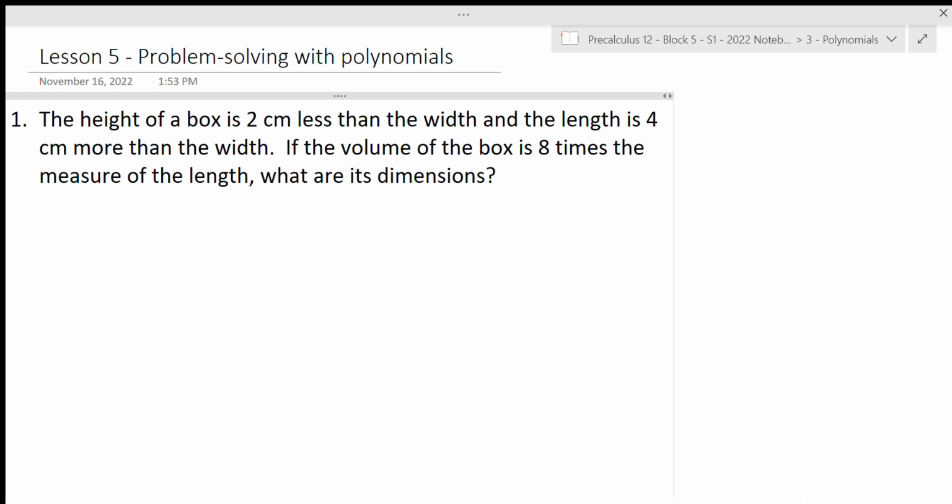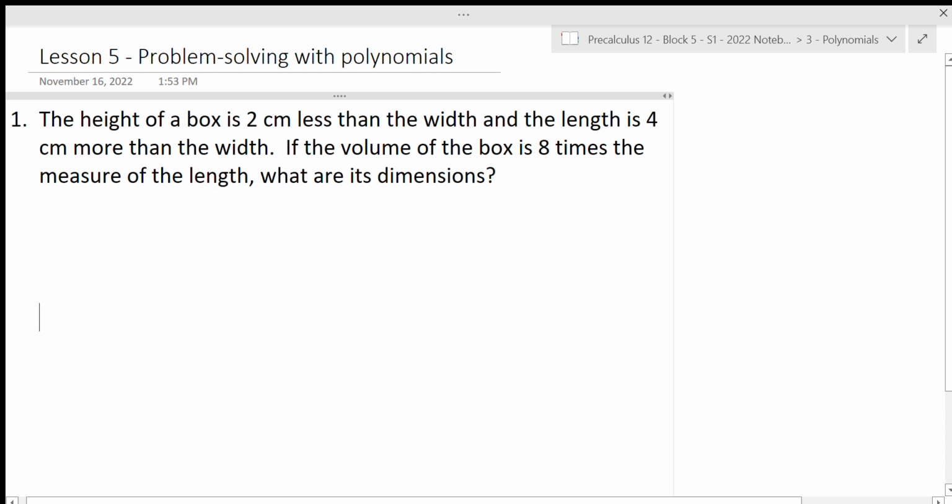Polynomial word problems, as with any word problems, means we're going to have to try to set up a polynomial equation. If you're lucky, it may be given to you. Let's take a look at this one. Geometry is a common place to find polynomial word problems because now we can actually use volume, where we're possibly going to be multiplying dimensions 3 times, giving us a cubic equation to solve.